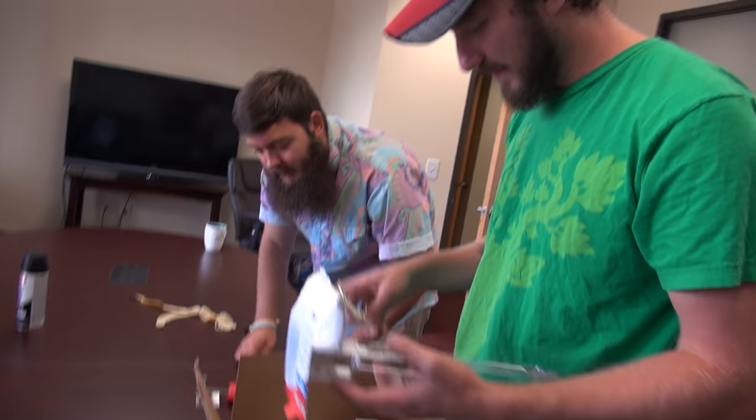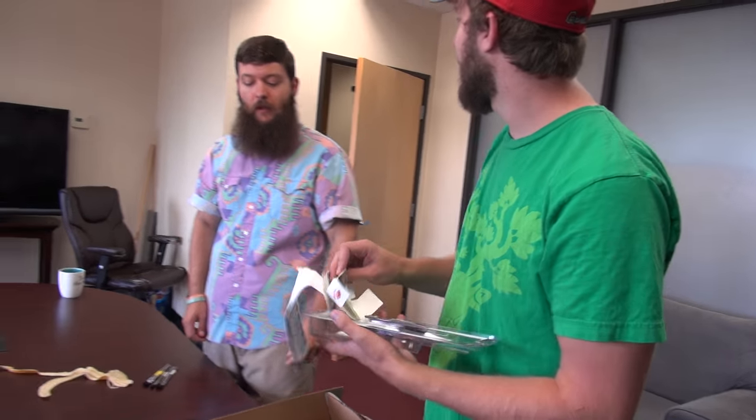Solder on the hot tip. Do you need the user's manual for this? I've never soldered before. Me neither. Well, it just gets hot like a hot glue gun. Okay. And then you just touch it, and it bubbles up, and you kind of create the little bubble, and it'll cool on its own.